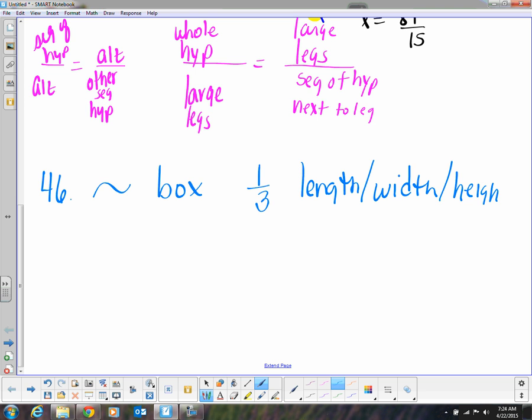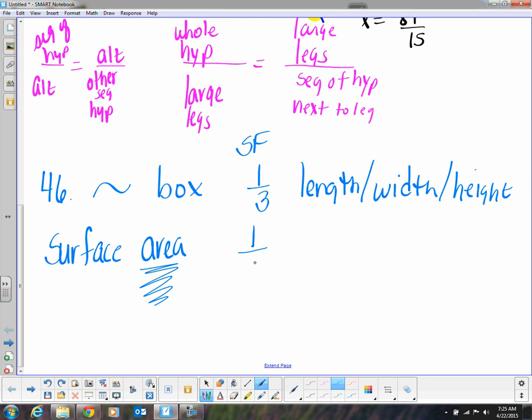So my question to you is this scale factor, ratio of areas, or ratio of volumes? It's length, width, height. Do you see the word volume? Do you see the word area? No. So this is what? Scale factor. The question is, by what factor does the change in dimension, this 1/3 deal, affect the surface what? Surface area. So what they're asking you is, what is the area scale factor? What do you do to scale factor to get area? Square it and you'll get 1/9.